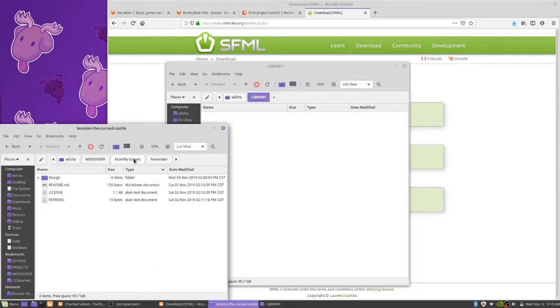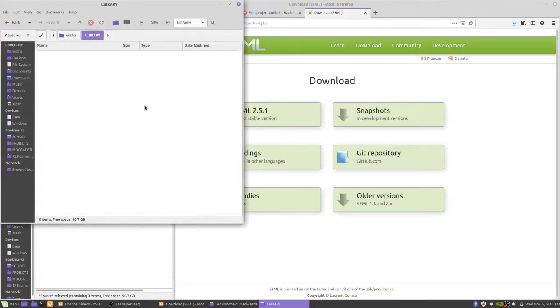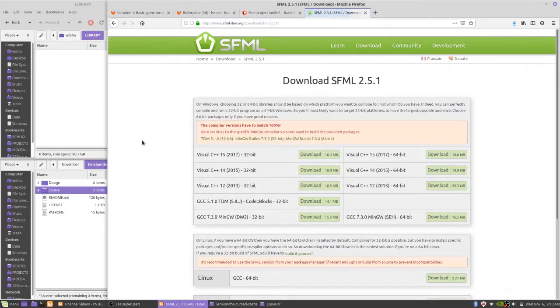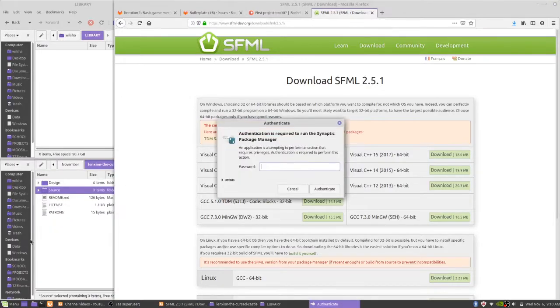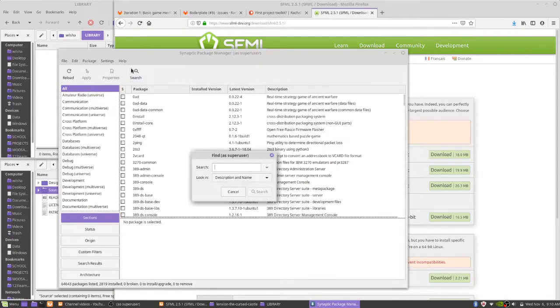So I have the repository for the game. We'll make a source folder, and over here we're going to grab the latest version, or I could go through the package manager. Actually, it might already be installed, so let's check that.